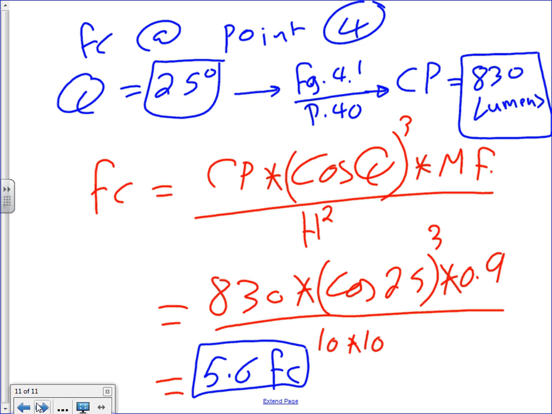Okay, actually I did it at 0.4 here, right at the end. I knew I did it. Here's the last calculation, guys. The foot candle at 0.4, 25. We came up with 830. Is this what you came up with? Plug him in. You came up with 5.6. At 25, 5.6. 5.4. Maybe the cosine of 25. We're not going to fight over 0.2 though. Okay.